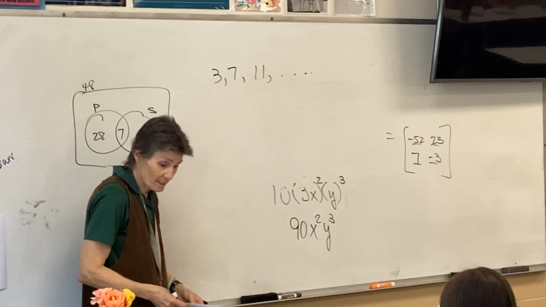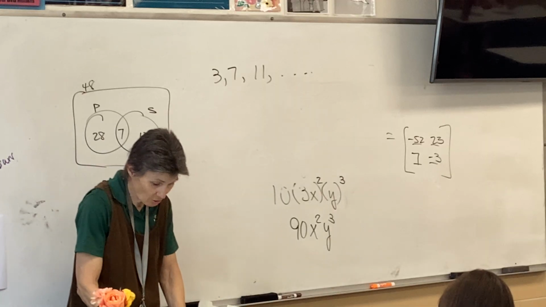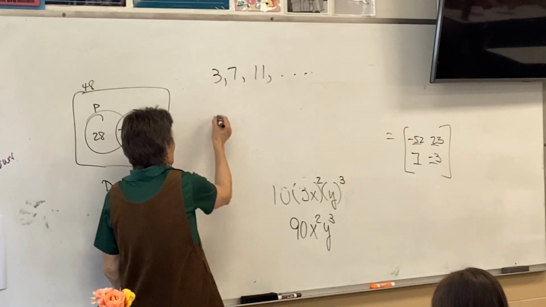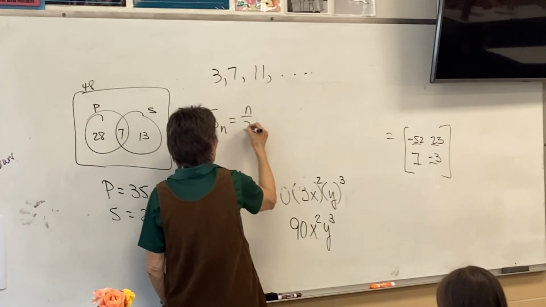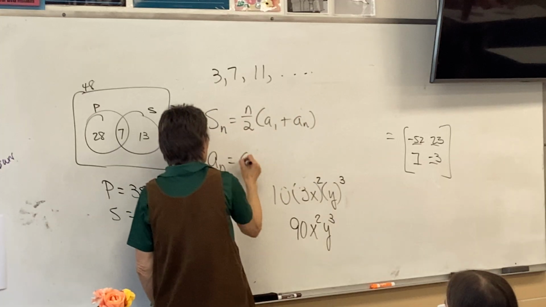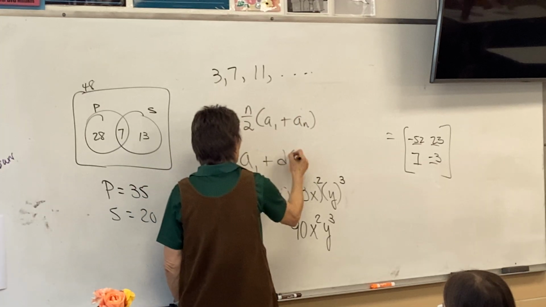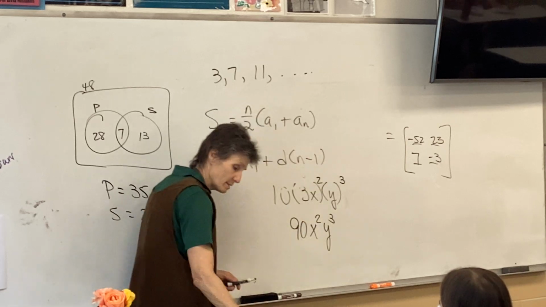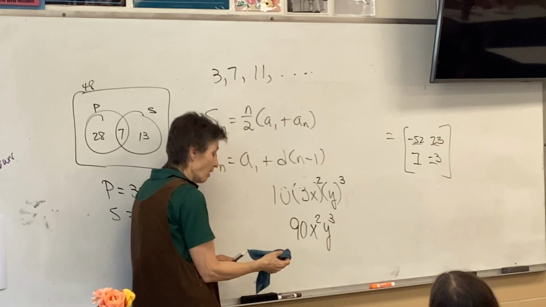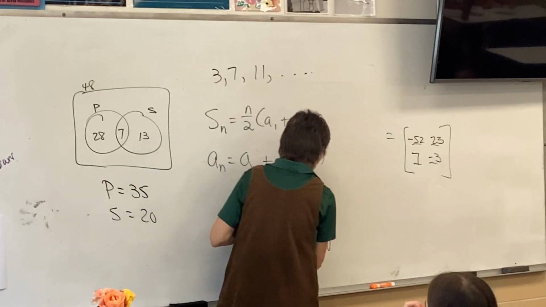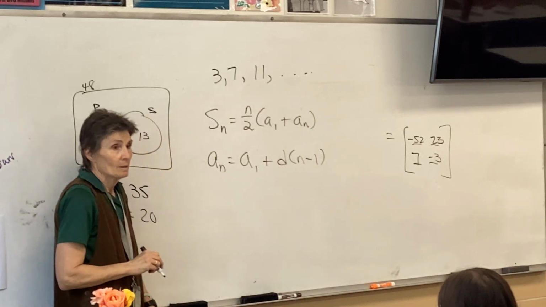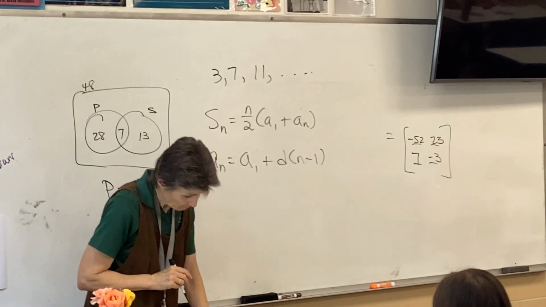So the minute you got your reference sheet, it has all these formulas on it. The minute you determine it's arithmetic, then you can narrow it down to these 2 formulas. How do I know these are the arithmetic ones? They don't have R's. R means geometric. If you don't have an R, you're arithmetic. All right? What's the question?